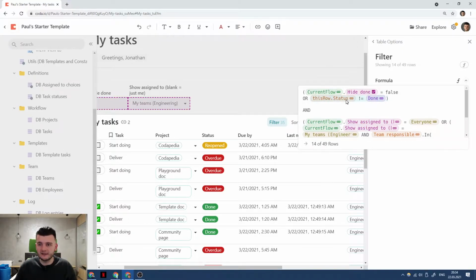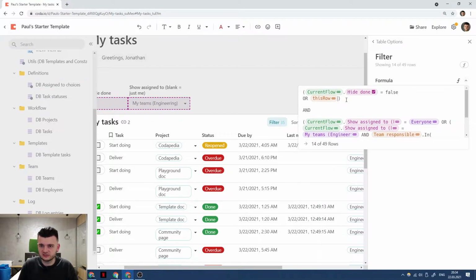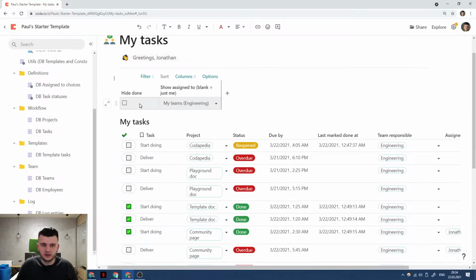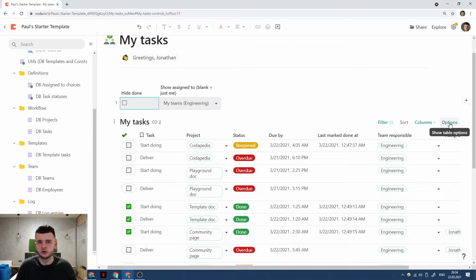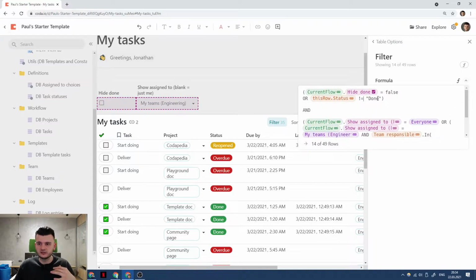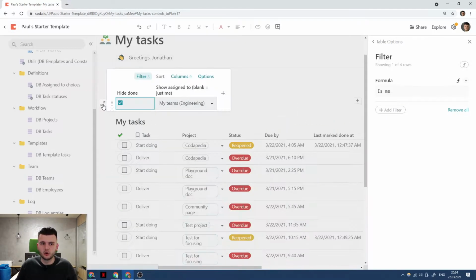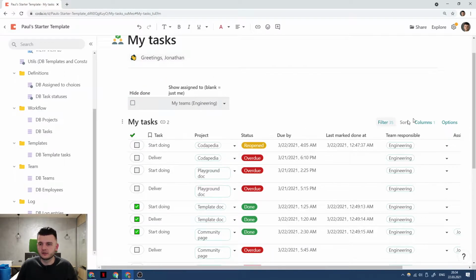Don't ever do things like this: row status equals a string done, not string done, because, well, okay, hide done, nothing happens, right? A regular Coda user who's maybe using Coda for the first time doesn't know about @ references, and doesn't necessarily know about comparing row references together. I see this mistake all the time in the community. So okay, it doesn't work like that, so they do the toText here, and then it kind of starts working for them and they are happy that they've set up their filter.